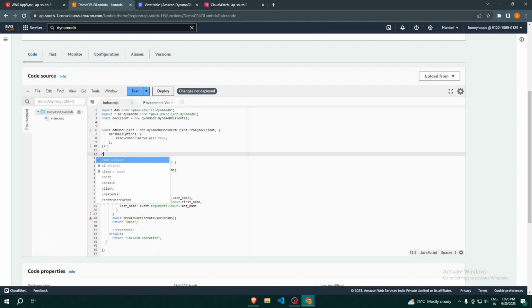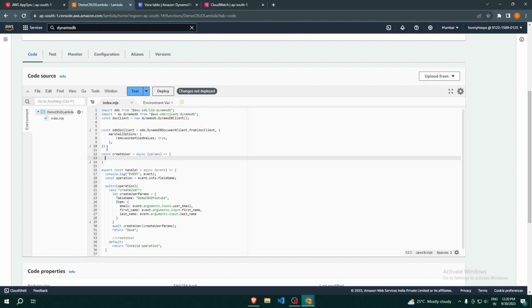Let's go over here. Now I'm someone who uses arrow functions. You can do it the other way as well. Async, what I'm going to pass in, my bad. Yeah, so that's how you create an arrow function. Now in this we have to first create the command. Okay, so let command is equal to, just a second, yeah, we have to create a new ddb dot put command.